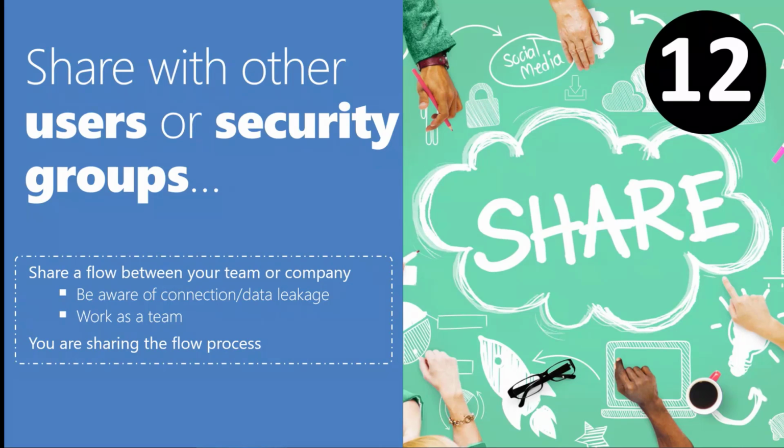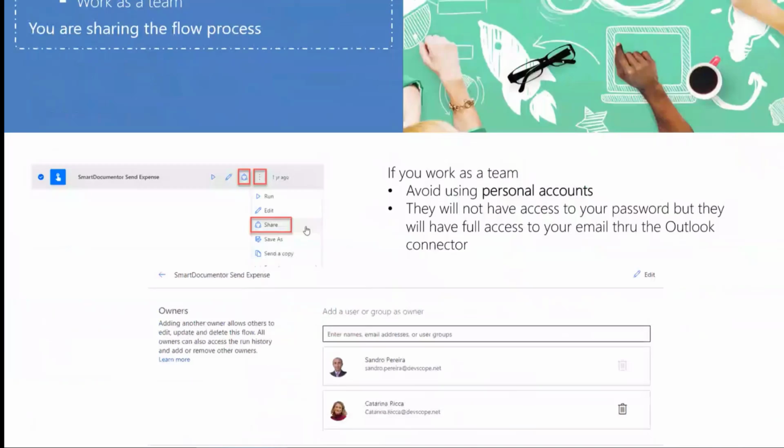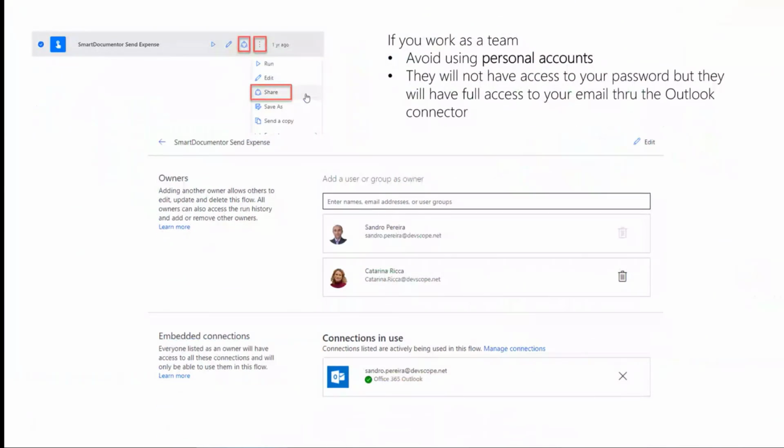If I'm building a flow and I'm using, for example, my personal account, sandro.pereira.devscope.net, to send an email, and I'm sharing it with, in this case, Catarina Rica, that means that Catarina Rica has access to my email account now, okay?